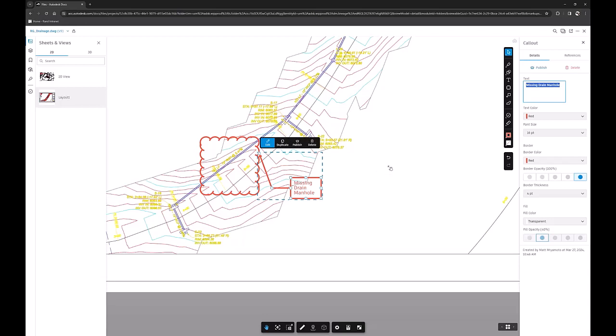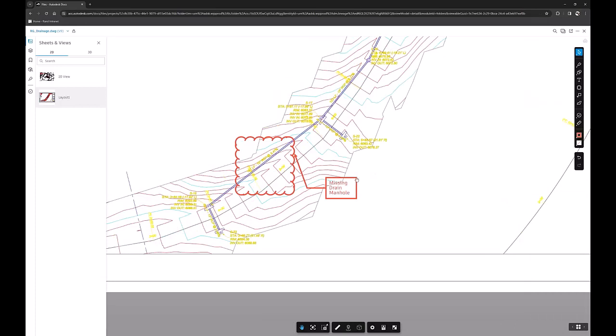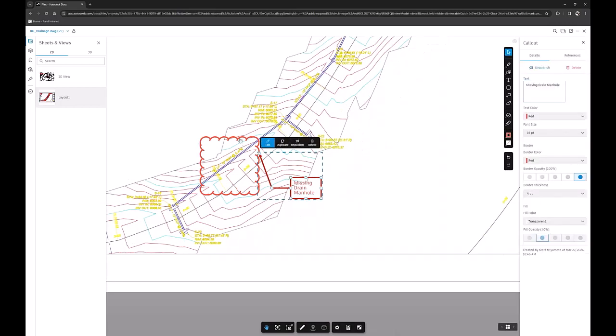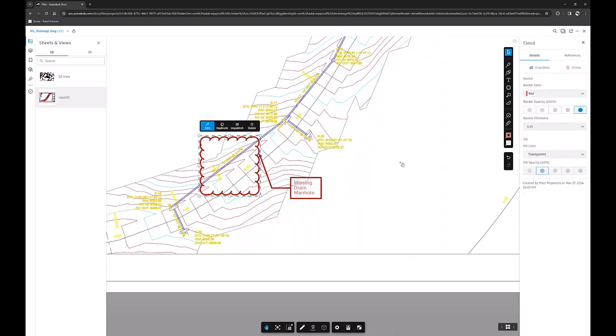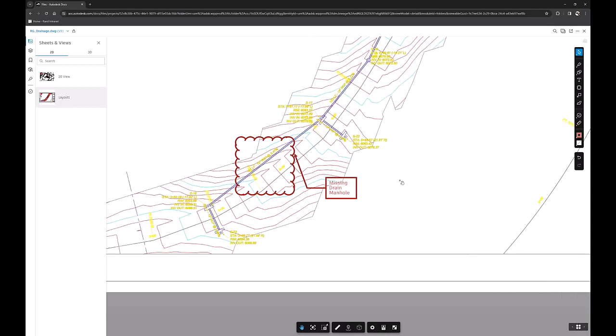Because it's unpublished, I created it, it shows up when I log into this portal and I access the file through my Docs account. Now, if I wanted to share this with additional users who have access to the same files and folders as I do within the project, then I would go ahead and publish that. And as I publish it, it becomes essentially a more publicly shareable or publicly viewable set of comments and markups there. But again, these are just markups. So if someone had logged into the portal, opened up this file, they would then be able to see this information here because it's a published markup.